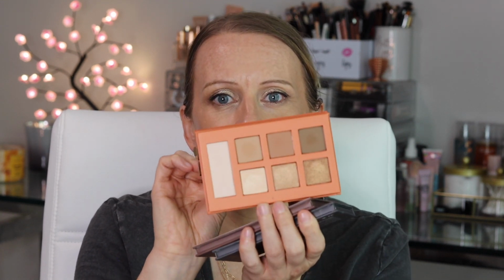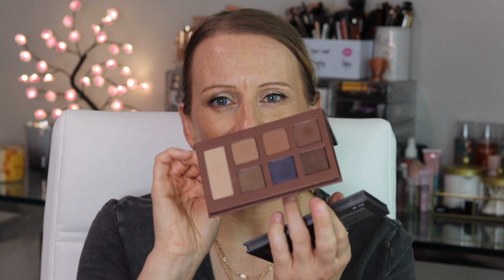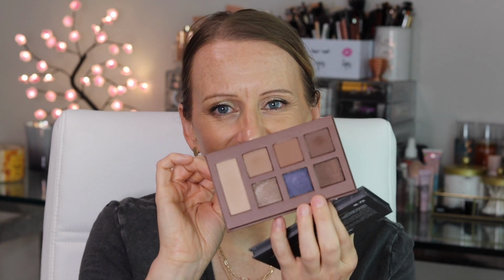This one I've really been enjoying is Heartland Hero. And those lighter shades, the shimmer shades, satins, whatever, I've really been enjoying. And the mattes in that one are my perfect transition shade. But again, I do have to mix and match them because of the colors. This one here, probably my least favorite, is Blues Beauty. And that blue just really doesn't do much for me, but I like the colors. I like the tones of those mattes.